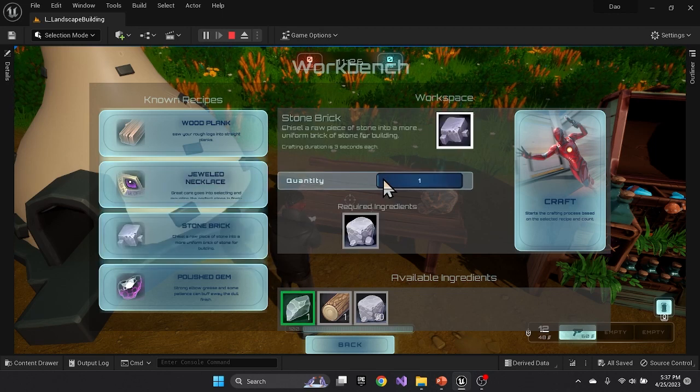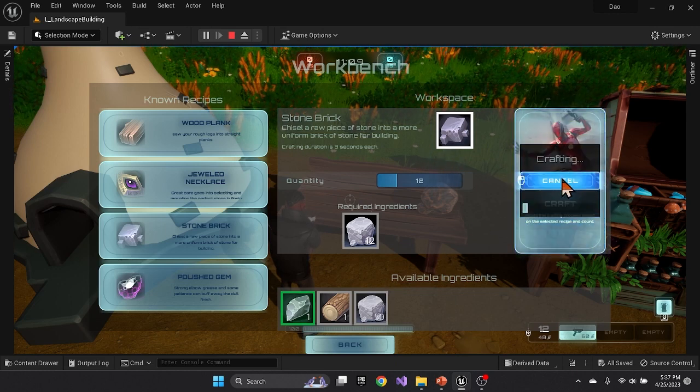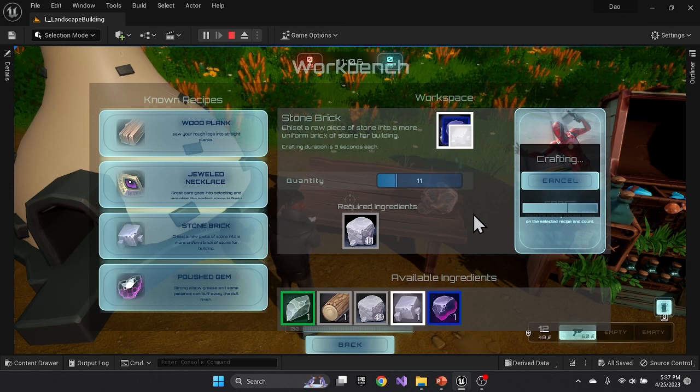We're going to go ahead and craft, let's say, I definitely need to get a little plus minus on there. Let's do 12 stone bricks, which will consume 12 stones from our 50 available ingredients. Once we start crafting, you'll see I immediately got a byproduct, another byproduct. Remember, the green byproduct has a 40% probability. The blue byproduct has a 10% probability. So crafting will continue until I've completed the crafting queue or I hit the cancel button over top of the crafting icon.